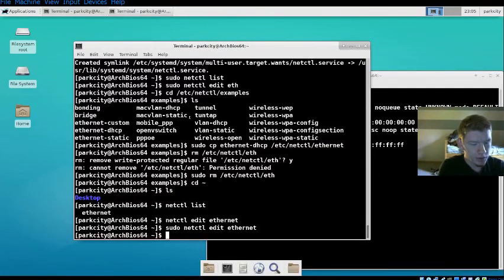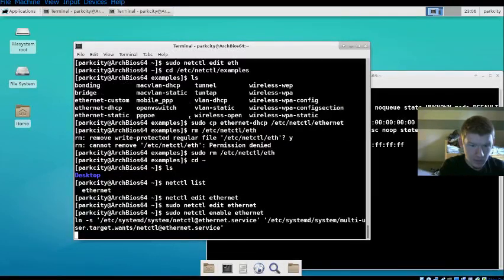And now we're going to do sudo netctl, and we're going to enable the Ethernet profile that we edited just now, and the one that we copied over. We're going to enable Ethernet, which means every time you start it up, it's going to start the Ethernet cable so that it automatically turns on your network. So sudo netctl enable, and it's Ethernet. There we go, and it tells you ln -s, and it gives you the paths, and it says it linked it.